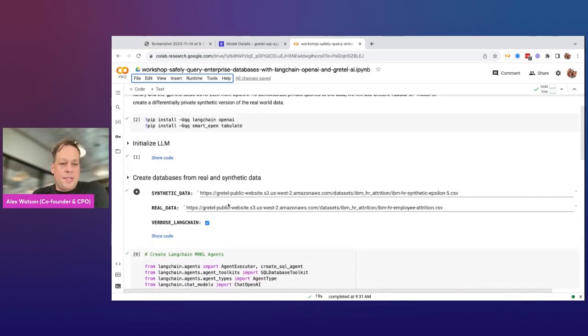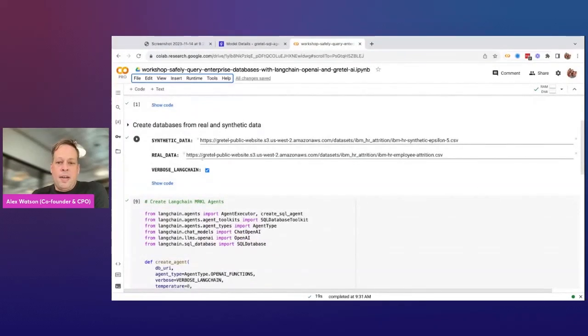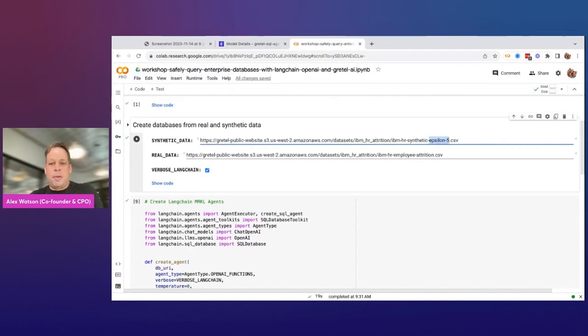What we are doing is taking two versions of a database. One is the IBM attrition data set here, which we're going to convert over to a database. The second example is we are going to create a synthetic version of it with a really strong epsilon value. In differential privacy, with an epsilon of 5, or really as you get towards 1, you're starting to get into the formal mathematical guarantees of privacy, where it is highly, highly, highly unlikely anyone could ever recover any private data. So this is when you need those really strong guarantees of privacy. We'll go ahead and click this. We're going to generate our database here.